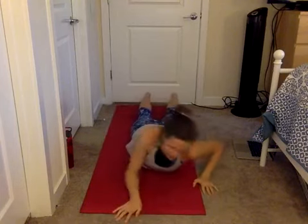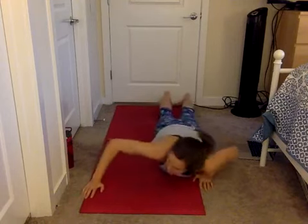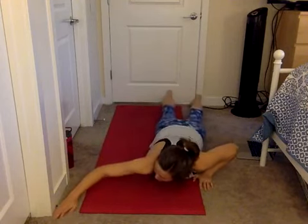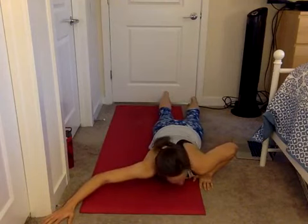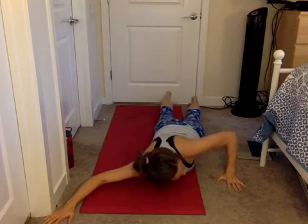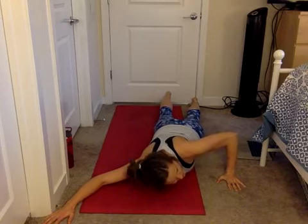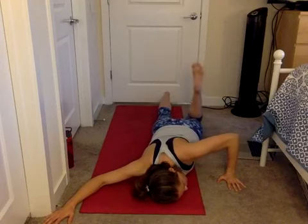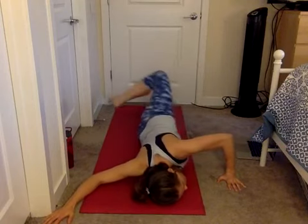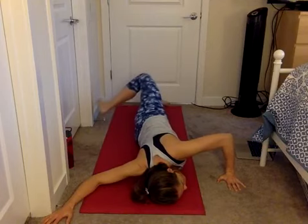This time, lowering down to our bellies, reaching that right arm. I'm gonna adjust a little bit to give myself some room. Reaching that right arm up, like you're reaching for something about 45 degrees away, just like this. Plant the left palm on the ground alongside you. Lower all the way down onto your belly and onto that right temple. Bend the left knee. Start to press into the left palm as you peel yourself open until you feel a stretch on the right shoulder.